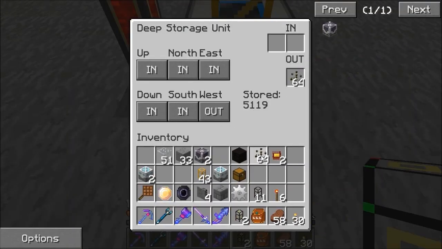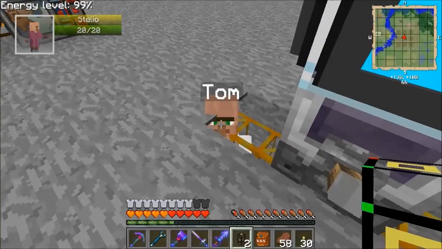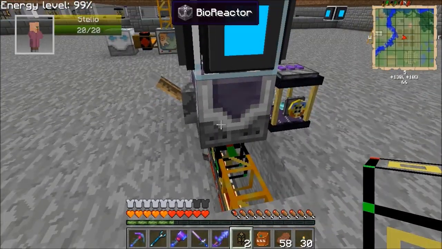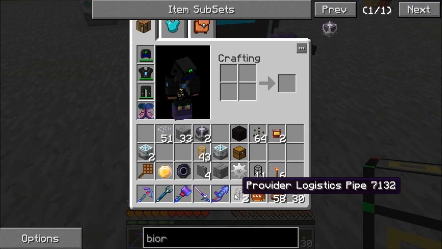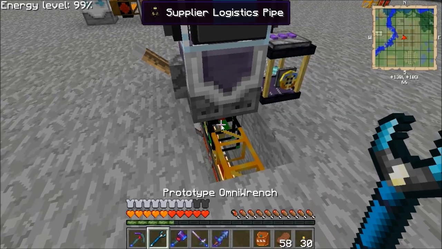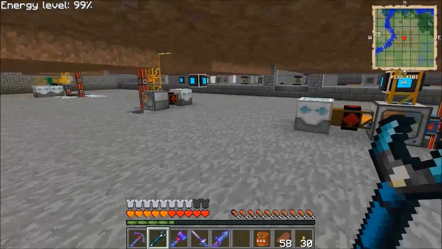So let's grab 64 melon seeds. What are you doing down there, Tom? God damn it, NPCs. The son of a bitch. I will actually need that for the squid, so that's cool. Now click on that. Add 64 melon seeds to the mix.